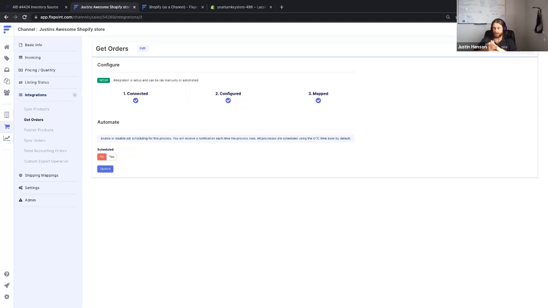That is correct. So right now, once an order imports, if there are any other changes after that fact on your sales channel, maybe you've modified an address there or modified the products on the order, we don't receive those changes back in Flxpoint at this time. It is a limitation right now, but it is something that we're aware of and is on our roadmap to take a look at. I don't have any hard timeline on it yet, but that is something that we are aware of right now.